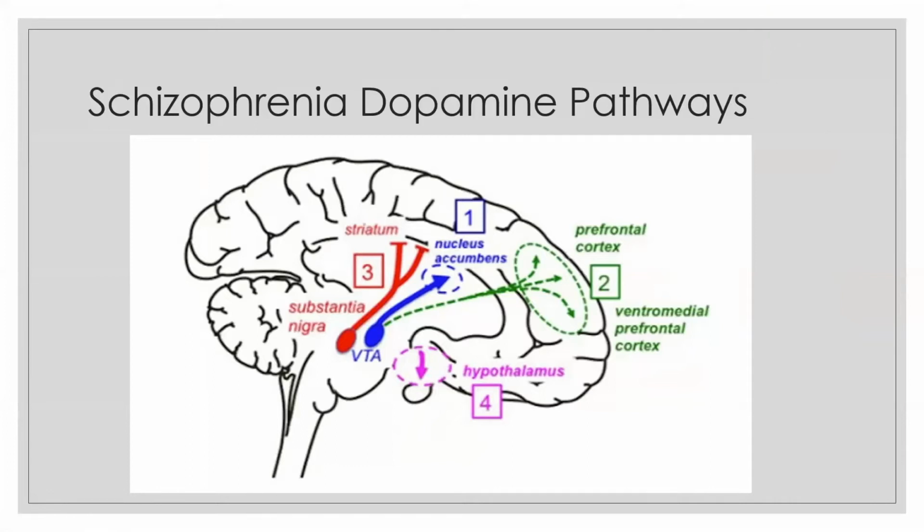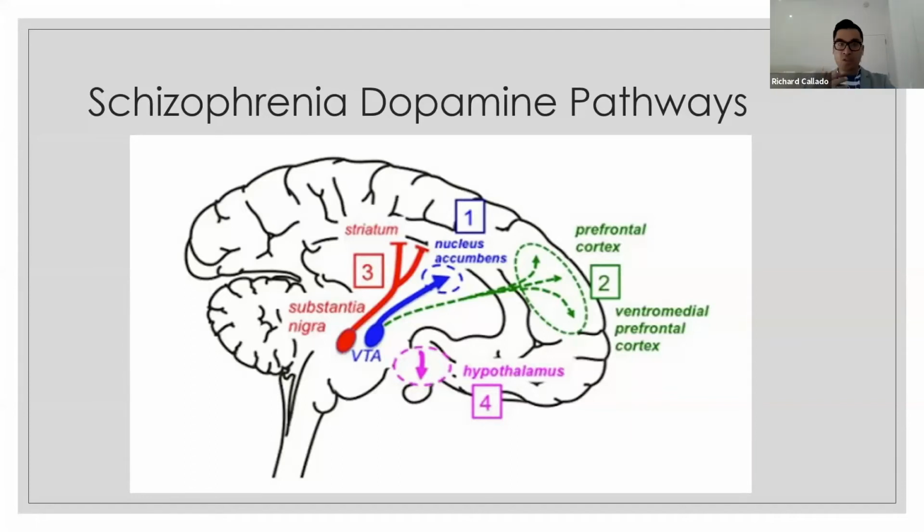Like the happy hormone? It is a happy hormone. Yep. So people who love cocaine, they love cocaine because it's a very strong dopamine agonist, right? So what it does is, if you look at number 1 there, it says VTA to nucleus accumbens. So nucleus accumbens is actually a reward center of your brain. And VTA, which stands for ventral tegmental area, that's actually where dopamine is made.